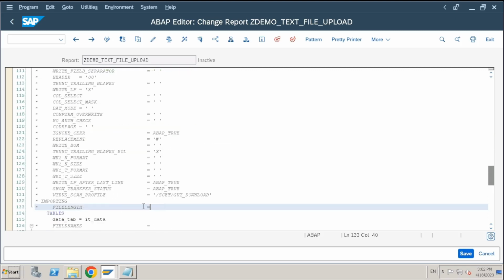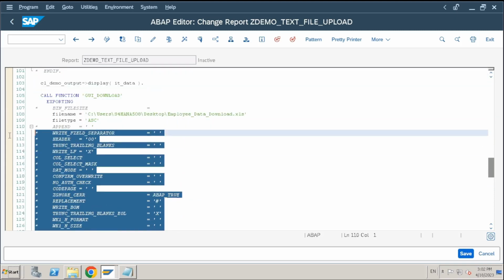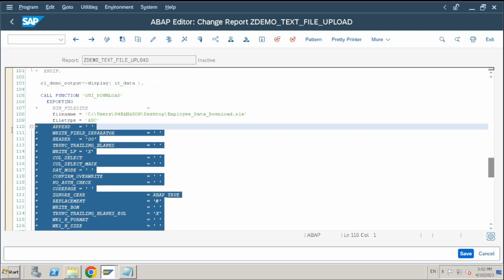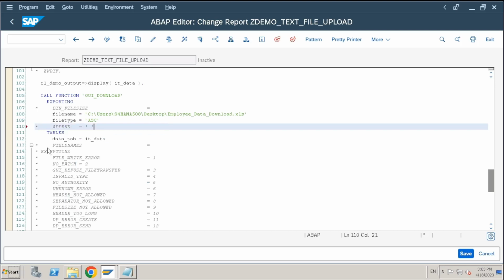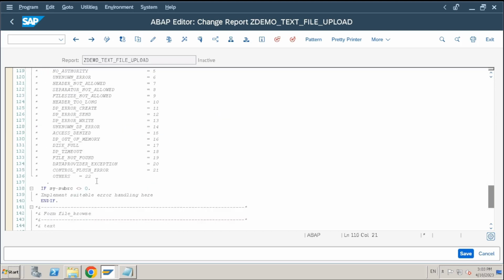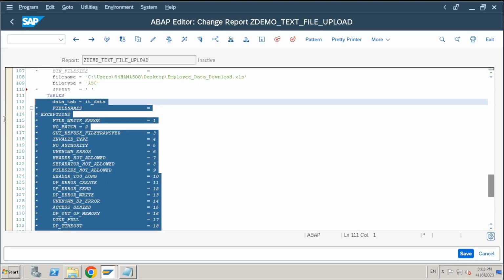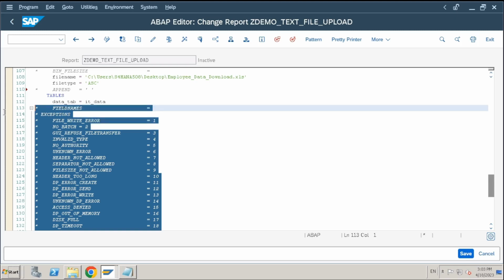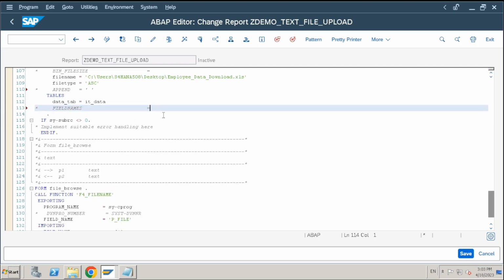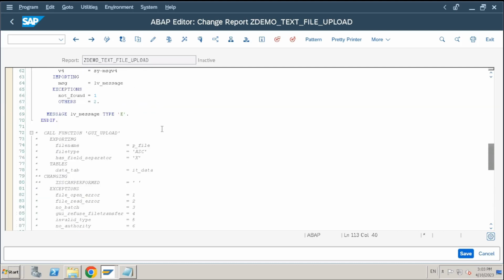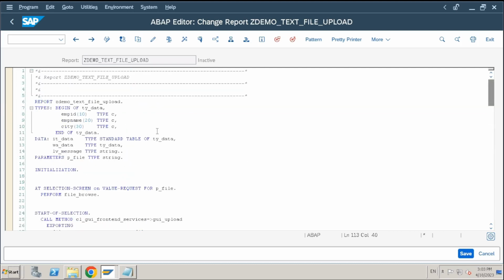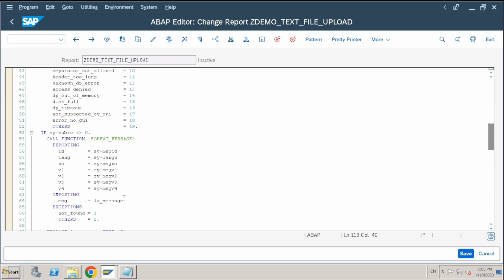String type. P underscore file is string type.